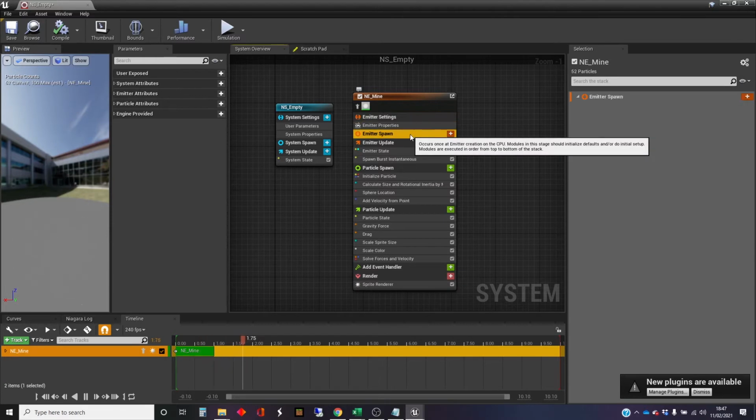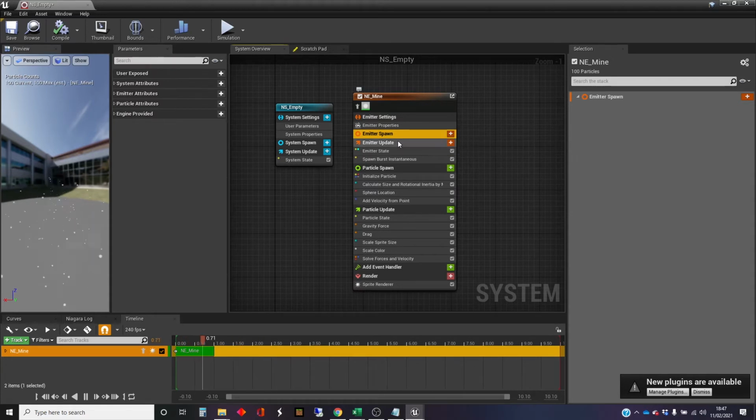The emitter spawn is stuff to be controlled and to happen at the point where the emitter itself is created. I've been messing about with particle systems. I'm not very knowledgeable about these things, I confess that. This series is meant to get you going, to kind of scratch the surface. I've not yet found anything that uses any of the settings in the emitter spawn, so I'm not going to be touching that in this series of videos at all.